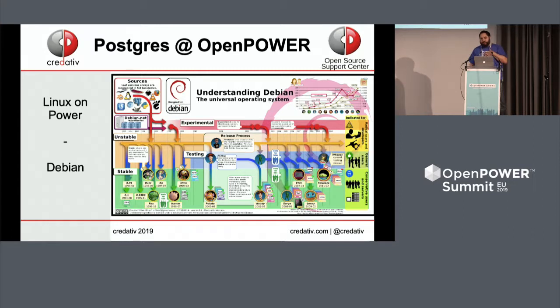Since we have pretty deep ties into the Debian system, we've been doing Debian support for, I don't know, more than 20 years now, we looked at Debian and said, is that ecosystem maybe the one to lean on to see if we can do that? I won't go into all of these pieces, but if you're not familiar with Debian, basically all the open source projects start in the top corner, and there's a little Postgres in there, but everything else too. Those open source projects are building stuff which just filters through the system, gets experimental, and then slowly gets more stable as you move towards the other corner.